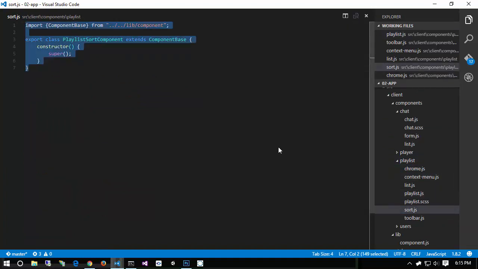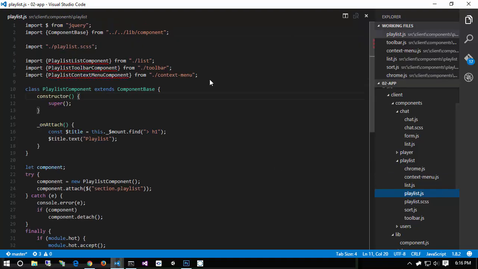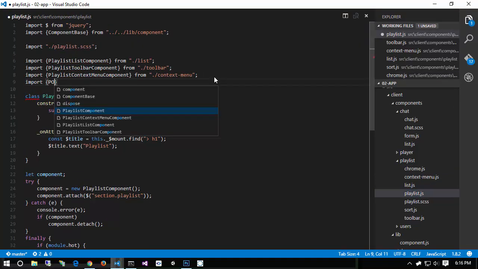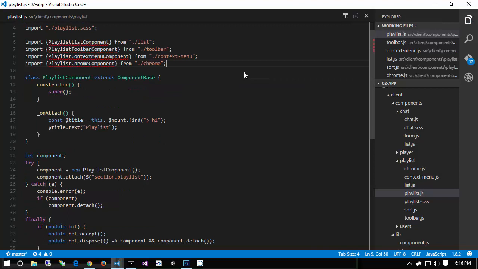So I'm going to take all of sort, and I'm going to come up to Chrome, and I'm going to paste it in, and we're going to call this playlist Chrome component. And then we're going to jump back into playlist, and we're going to import playlist Chrome component from Chrome. And so those are our components. In the next video, we are going to go ahead and add these all to the playlist and then wrap up all of our element stubs. So we'll see you guys then.